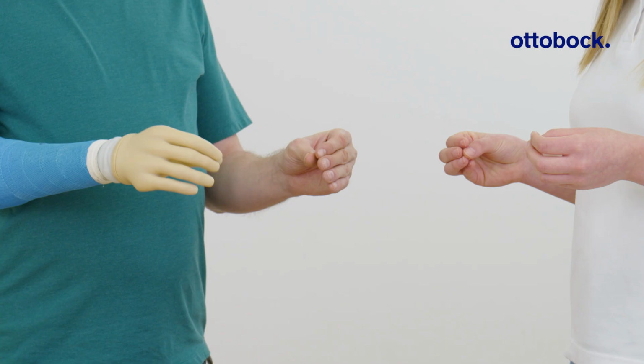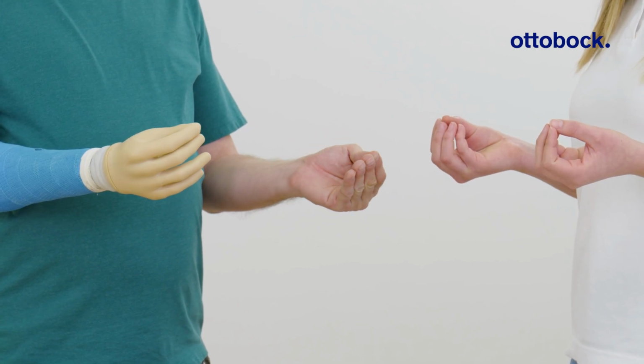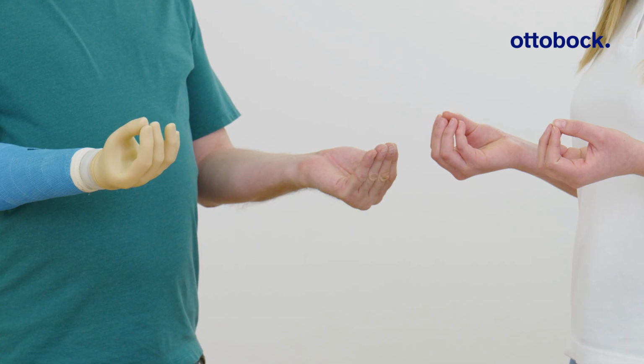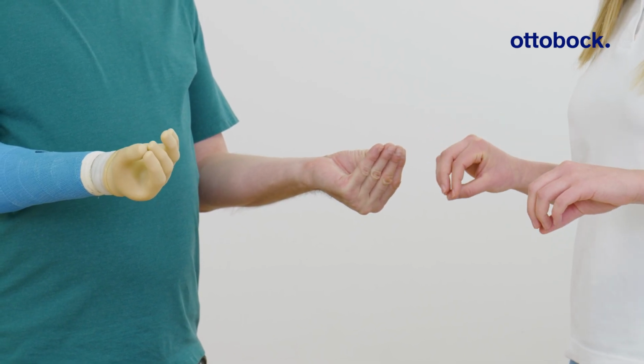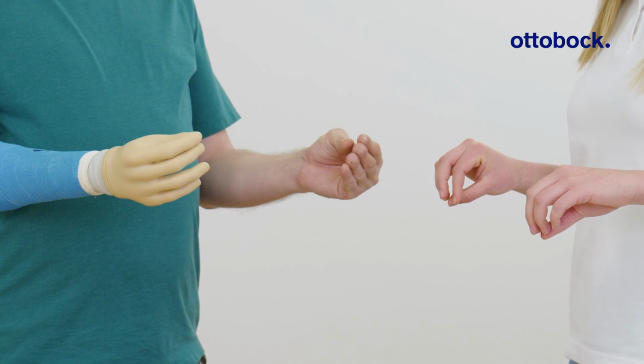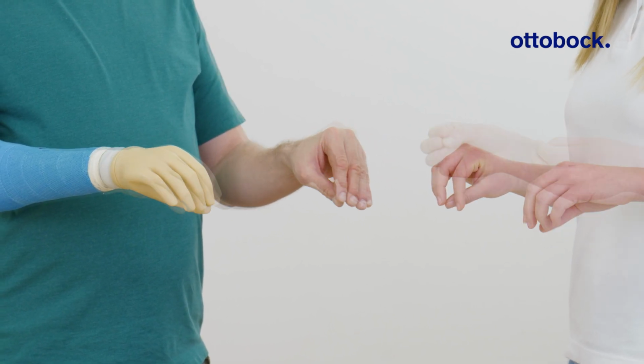Now, switch to wrist rotation. Rotate the hand outward. Then back inward. Controlled, steady movements are key.